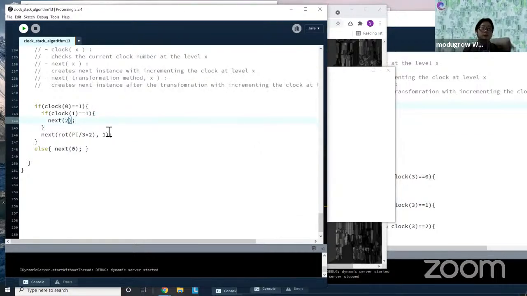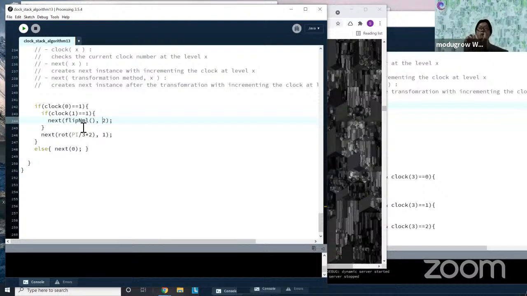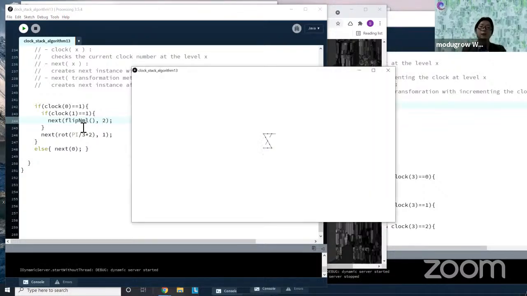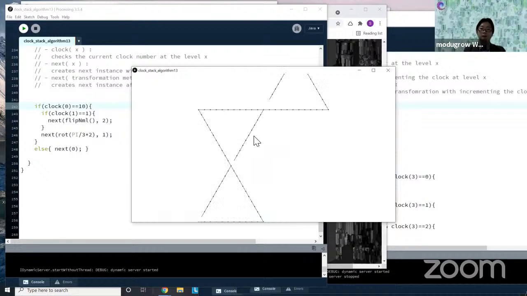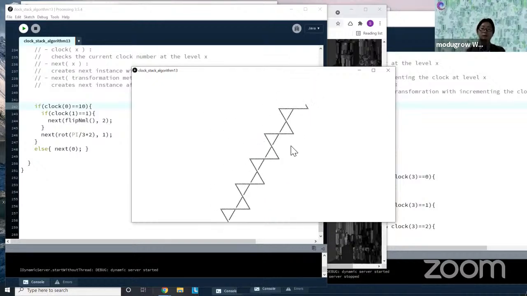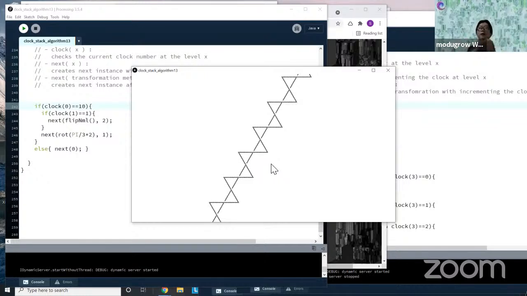But one thing I want to introduce is the transformation operation called flip normal, with NML as an abbreviation. This makes the whole inside of the system flipped, and the rotation goes the other way. So now you see it's kind of a zigzag, but basically trying to make triangles in an alternate way. To make it slower, I'm going to make the edge of the triangle longer. Then you see, actually this is easier to understand. So this kind of switching is done by flipping the normal.